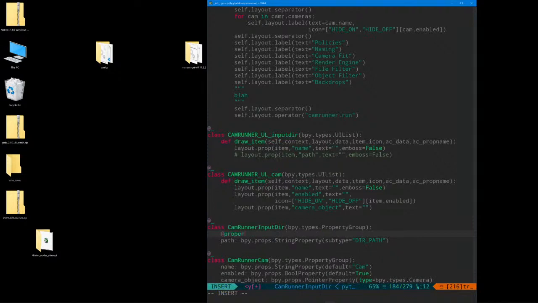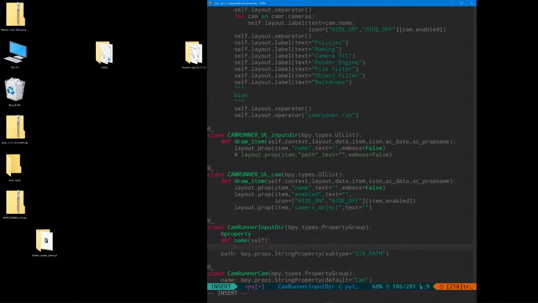Okay. Think that'll work? See, it won't let us do anything there, though.